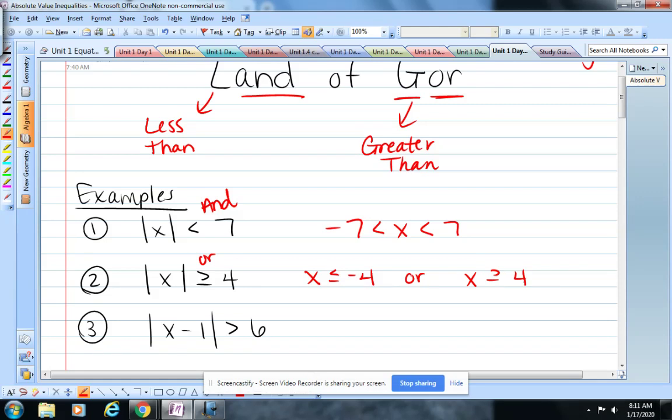Okay? Change it. Keep it. Okay? So, aren't ors supposed to go in opposite directions? And absolute values, we have to consider the negative and the positive. So, for it to be in opposite directions, I have to change this one to less than or equal to that number. Does that make sense? So, they'll go in opposite directions. So, it's change it, and then when you do the other one, keep it.